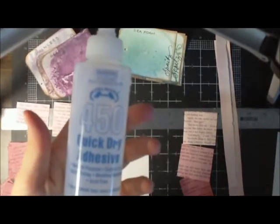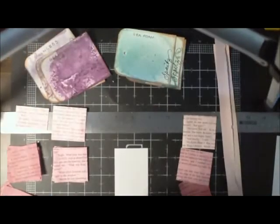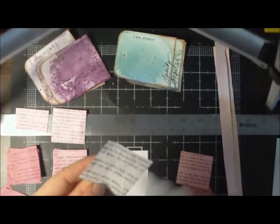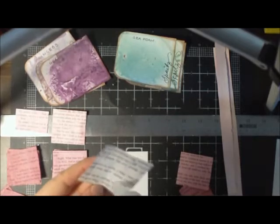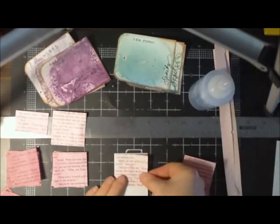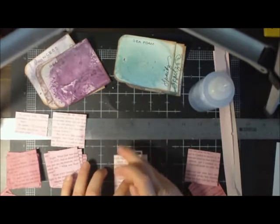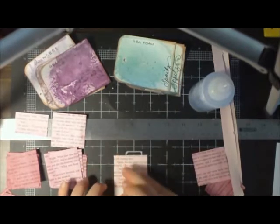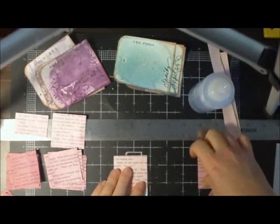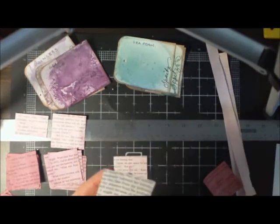Okay, so I've got some Helmer 450 quick dry, and I'm just going to glue on my book pages. This quick dry is really nice because it's a wet glue. It holds really well, but it doesn't warp the paper at all. So even though the paper's just a little bit warped from wetting with the spray, it will hold it down all smooth like it was flat, almost like I'd ironed it. You just have to get all the edges with the Helmer.